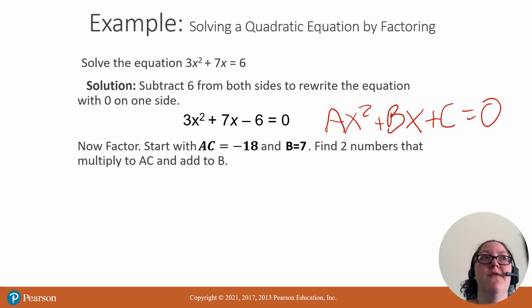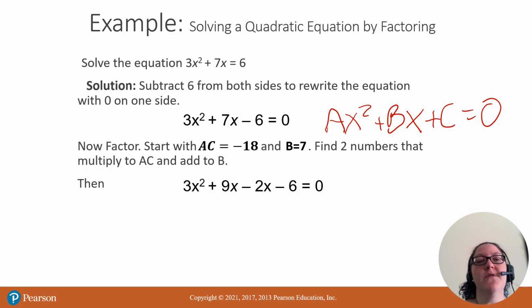Again, for those of you that can go through the trial and error method really quickly in your head, that's perfectly great, and you can see the factors. Most people don't see the factors unless they try a pattern, and this pattern is called the AC method. It's a really great way to practice and make sure you know the factoring rules. So I noticed that my two numbers are going to be 9 and negative 2.